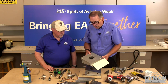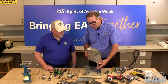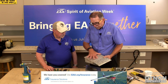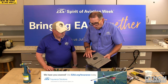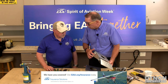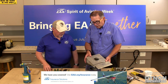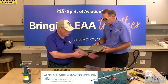In the workshop, we do a project that encompasses driven rivets, a hinge surface, so you get some practice on installing hinges and sandwiches of multiple parts. Multiple layers, yep. Flush rivets, the round head or protruding head rivets. We also install an access panel, a double wear door. We actually create the ribs and install those as well. But the techniques that you need in this little part pretty much cover everything you need when you're building the big entire airplane. Airframe, yep. So that's what we're actually going to work on today, this sheet metal part.